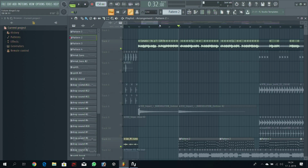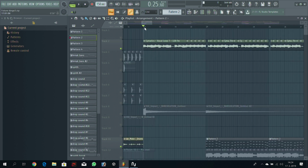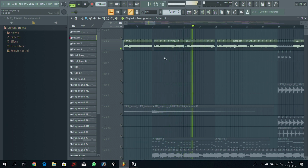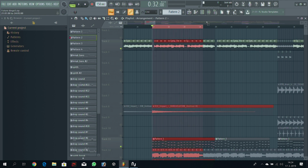This is just the beginning, and this was the groove I wanted to create. So the original vocal goes like this. And in this part of the track, I cut everything and made it more groovy. I like that part, and together with the sine shot, it's good, but it was too empty, so I added a lot of sounds. I'll show you everything.